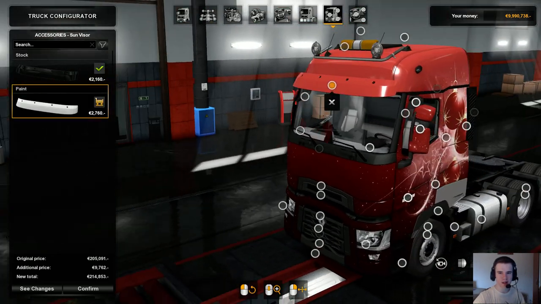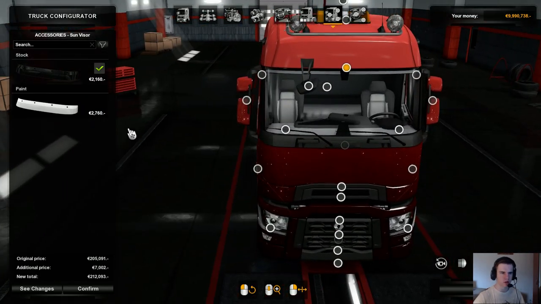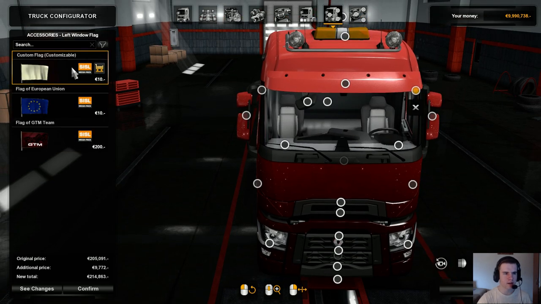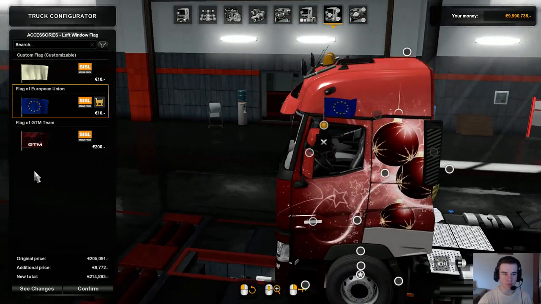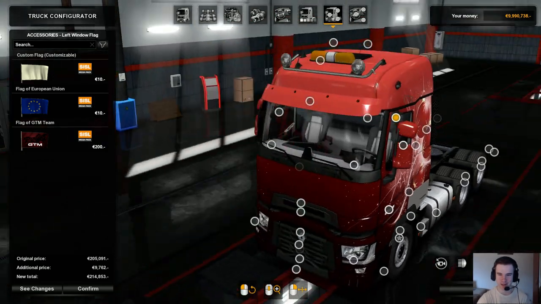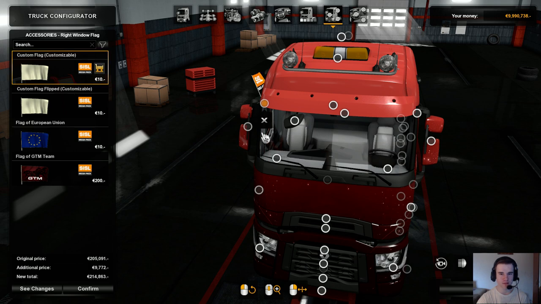The paint. Do you want that painted or do you want that black? Yeah, painted all the way. I do not like. What does it look like without it? Oh god, that looks terrible. We can have custom flag, Cecil's Mega Pack. Oh yeah, that's the one that brings all the interior accessories. We can have a Brexit flag, or we can have GTM flag. Let's not have a flag, because it'll cause arguments. Stock, yep, that's fine. More flags, custom flag. Yay.